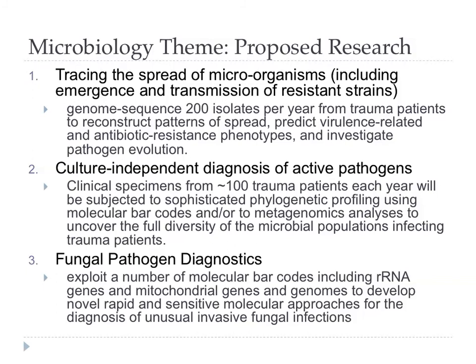It won't be 200 isolates of the same thing. We've given ourselves enough space to look at different issues at different times. So if we have an Acinetobacter outbreak of 20 isolates, we might do those, and if we have an MRSA outbreak of 20 isolates, we might do those, and so on. We also want to do culture-independent diagnosis, the sort of thing that we've mentioned earlier and that Captain Kirkup mentioned. Again, we put down a ballpark figure of 100 samples per year. That, again, is a slightly movable feast.